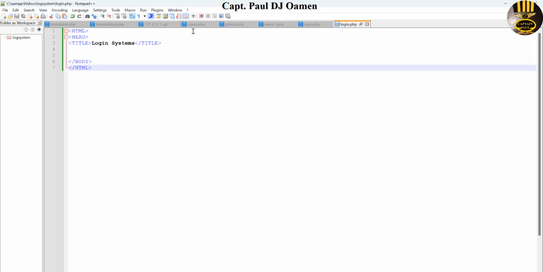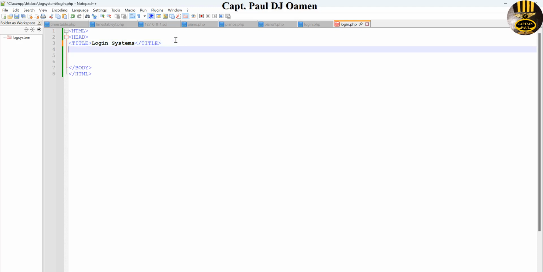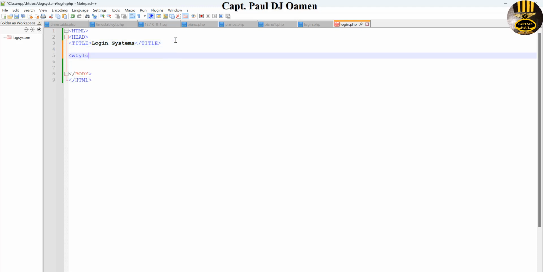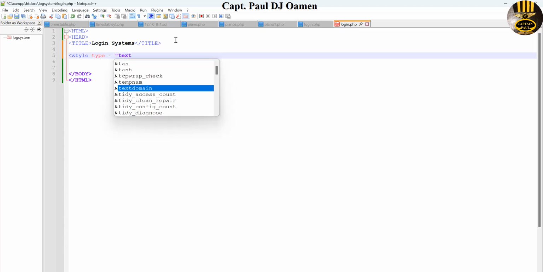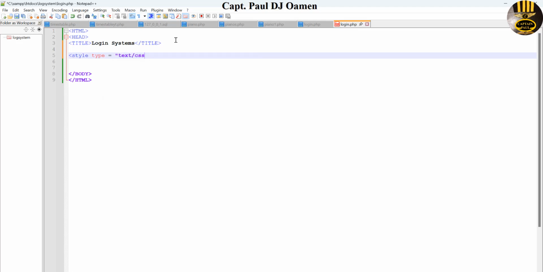Next, I'm going to define the style that I intend to use. So let's come down here and just say style, and I'll then enter the type equals text/css. Let's just close that up. There we go.